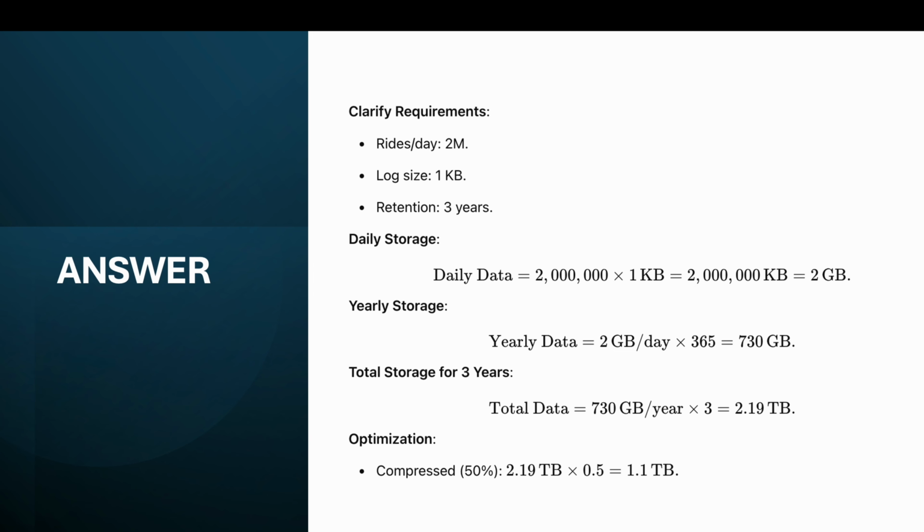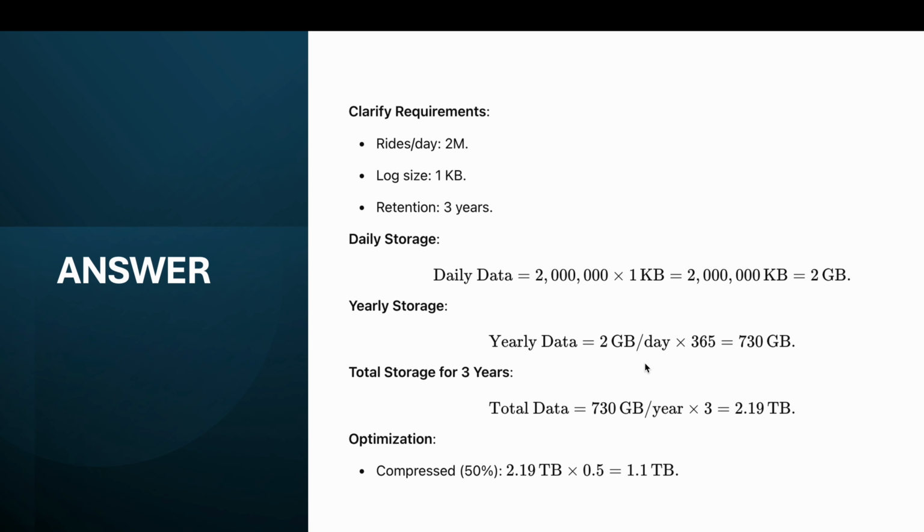Daily data requirement would be 2 million multiplied by 1 kilobyte, because 2 million is the total rides happening every day. That's why it's daily data. Multiplied by 1 kilobyte, it will be 2 million kilobytes. Now, if you remember my formula, if you remove these three zeros, it will be megabytes. And again, remove three more. So 2000 megabytes will be 2 GB. So this will be the requirement for daily data.